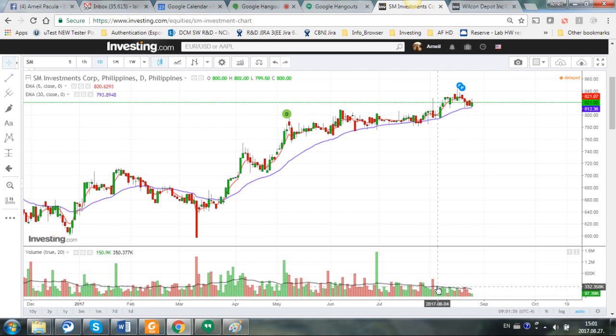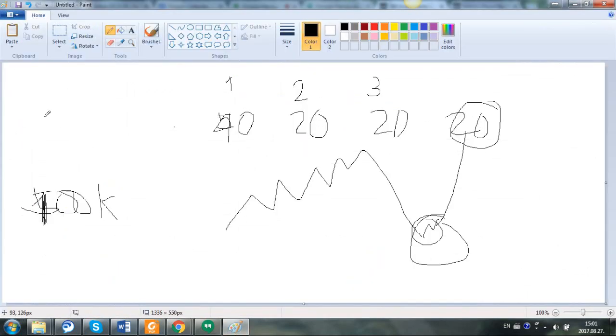Kasi pag konti lang yung volume, hindi yan convincing na breakout. Baka lang yan, false breakout at bumalik ulit. So always check the volume in every crossover. Like the one that I said earlier na pag may line tayo dyan at then bumaba, gumanyan, check the volume. Okay? Kailangan mataas, above average volume. Then susundan pa ng mas mataas pa or kapareho. That's a confirmed breakout. If it is not big volume, then consider that as a fake breakout. It will come back up. Alright?